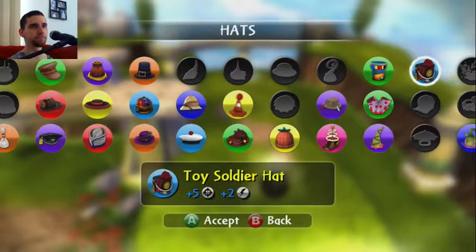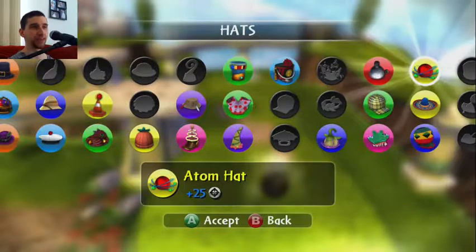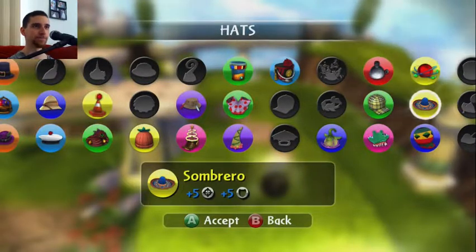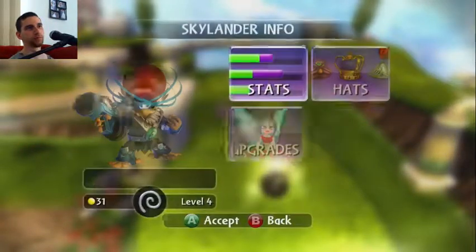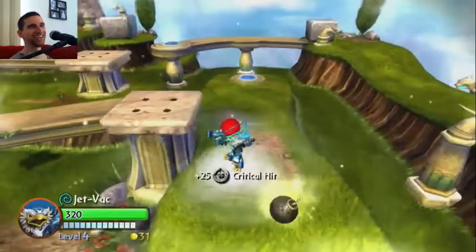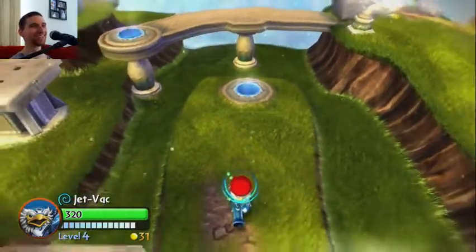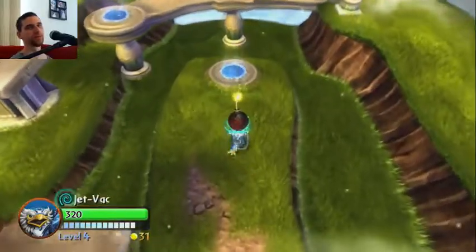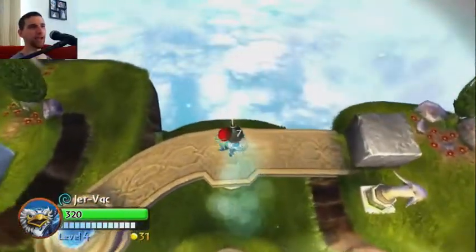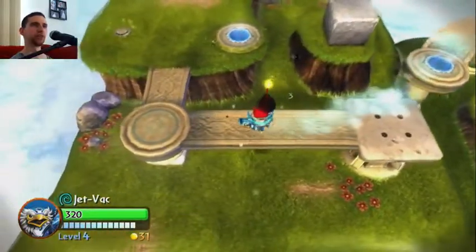It's not bad. I'll probably give him the critical hit and speed. Although he can get 25 critical hit there. I think I'll give him just the critical hit, yeah. Fantastic look for me. I have a galaxy on my head. It's great. The 3DS games also have hats, but they don't actually do stuff.